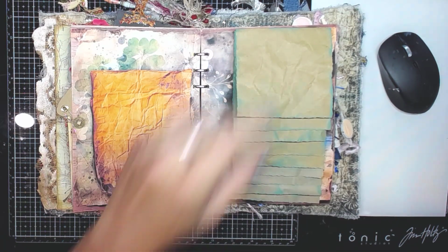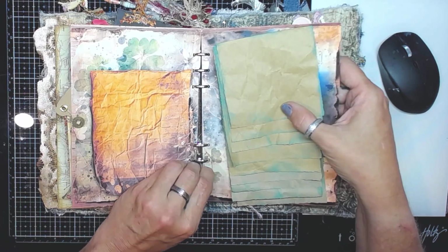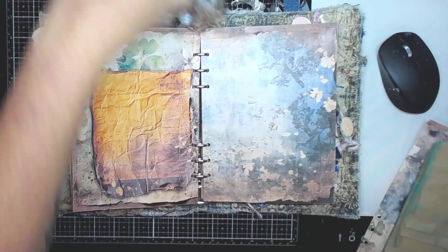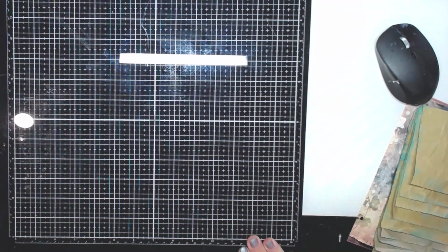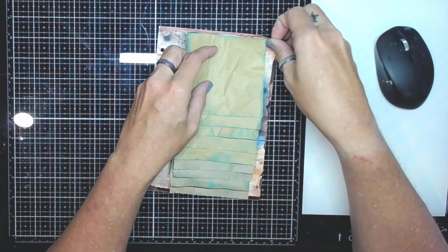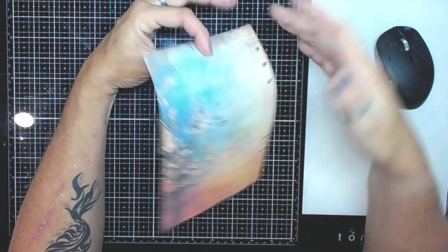First up, I'm going to take this page out so we can work on it without worrying about the journal. I'm going to open this up and carefully remove it, close the journal and get it out of the way, which looks like a great idea. Then we can work on this. I'm going to make this booklet into a page that can be removable and will become a little hidden tuck spot on the other side.